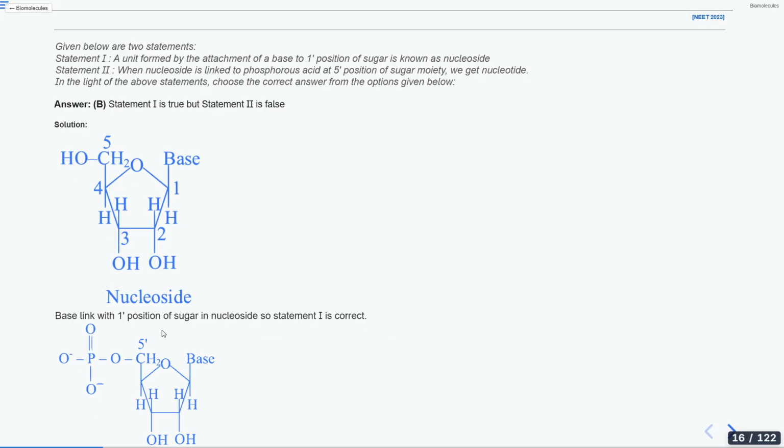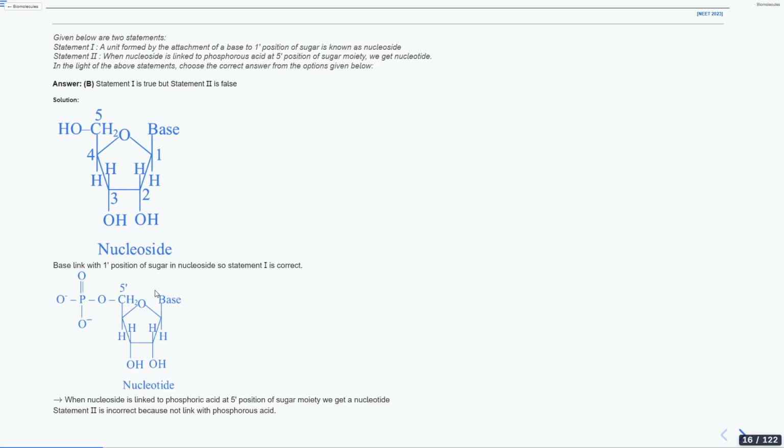So here are the two structures which are given for nucleotides and nucleosides. You can clearly see that in the nucleoside, at the first position we have the base, whereas in the nucleotide, at the fifth position with the CH2 we have this phosphate group. If H was present here along with the O, then we could call it a phosphorus acid. But here both of them are removed. Your oxygen has a negative charge in place of that. So it is a phosphate ion.